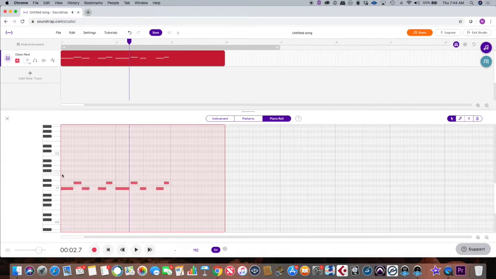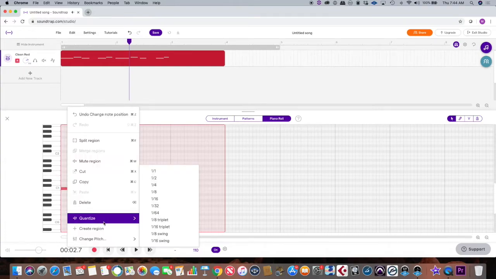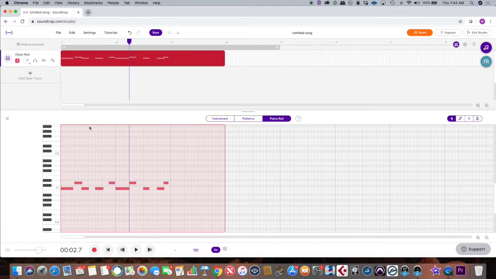Now to fine tune it, we can right click, go to quantize, and let's do 8th note quantize, okay? So bring the cursor here. Okay, still not perfect, all right? But what the quantizing does is it lines it up to the grid. So since it repeats itself, let's just take this, delete it, highlight here, option click, basically copies the measure over. And now let's listen.